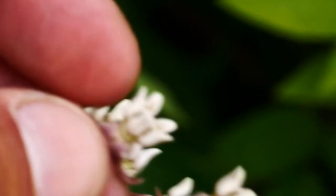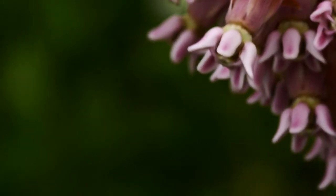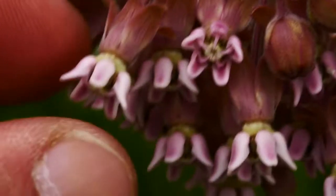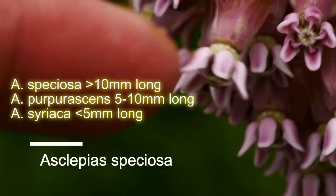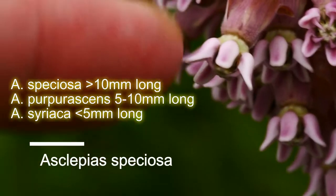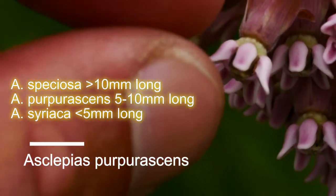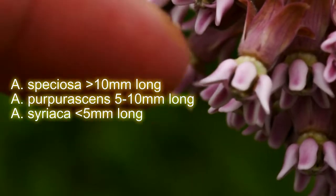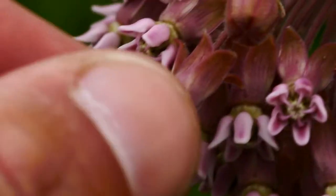So these are the hoods, and they're going to be under 5 millimeters. On something like the western common milkweed, Asclepias speciosa, they're going to be over 10 millimeters. And on purpurascens, the purple milkweed, they're like 5 to 10. And this is going to be under five. This one's probably like 3 or 4. And then you can see that white column in between there.